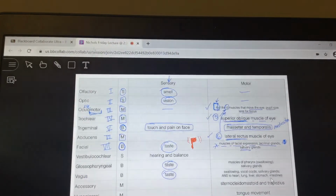Okay? These are great things to organize on a note card or on a set of note cards. Have one note card for the sense of taste. What cranial nerves? And then flip it over. Facial, glossopharyngeal, vagus. One note card that's like, name all cranial nerves that have anything to do with the eye. Cranial nerve number 2, optic, oculomotor, trochlear, abducens, and facial, because the lacrimal glands secrete tears on the eyes. Oh, and trigeminal, the sense of touch.